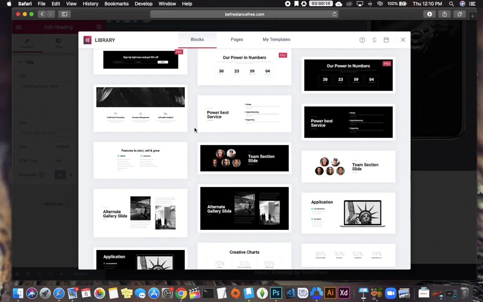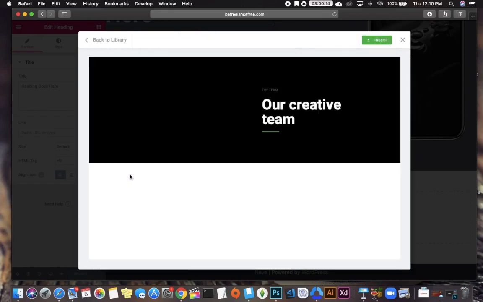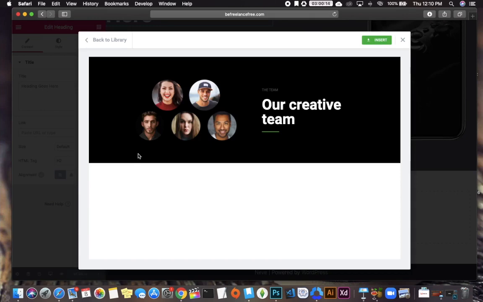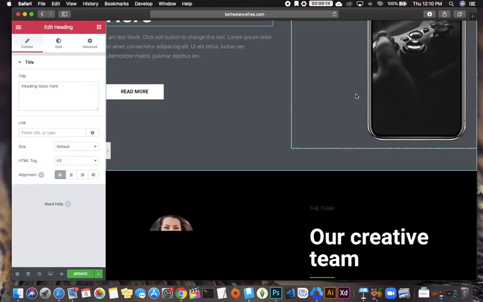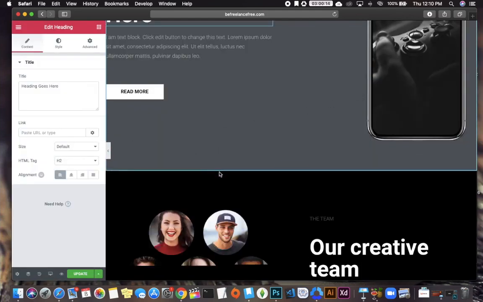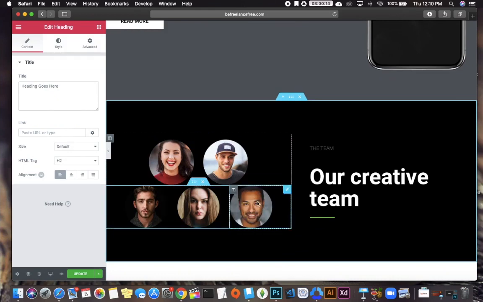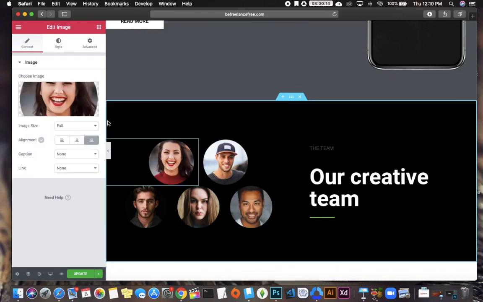upgrade. Let's say you like this section, and you're like, let's show everybody the creative team. You insert that. So you can literally go in here and change the pictures.